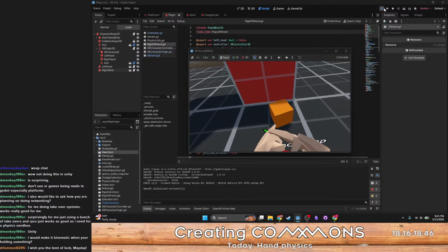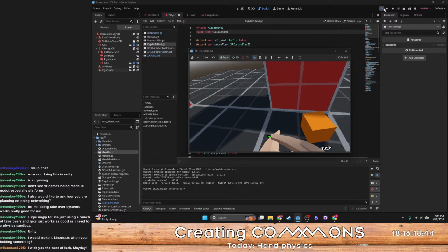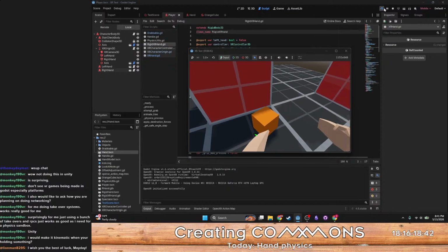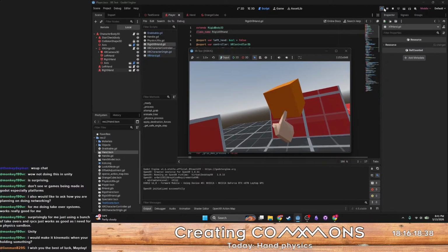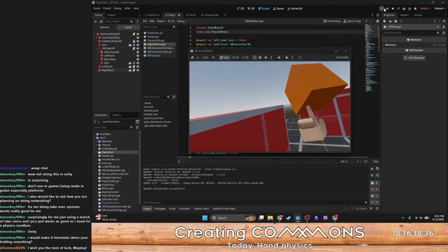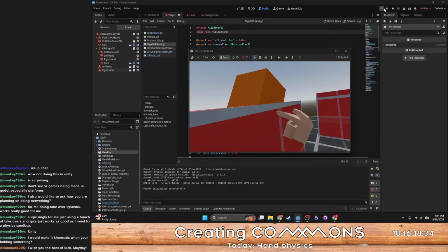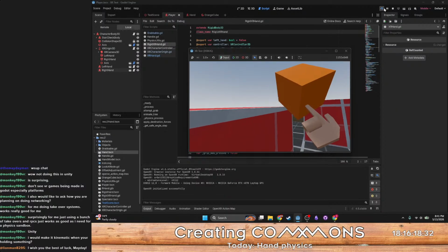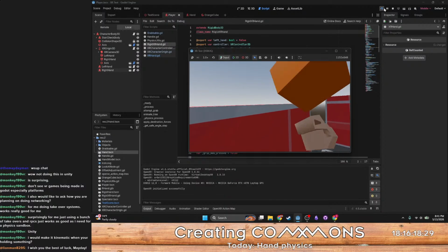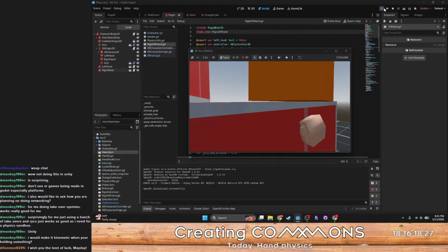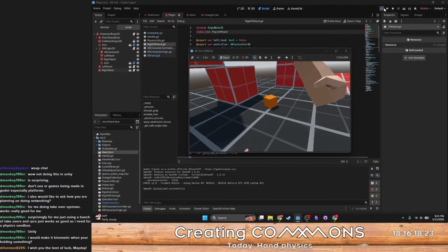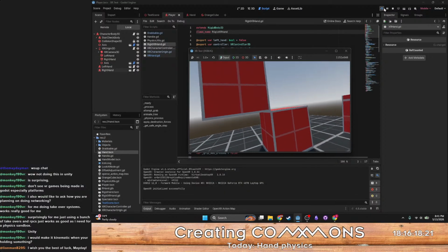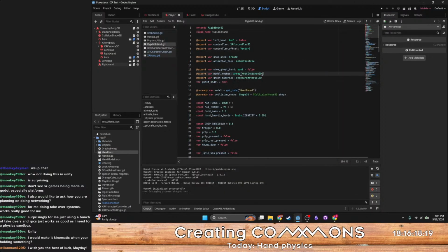I mean, I could, oh, I still am gonna have issues with grabbing this. How the heck do I get this to... I know how I would get this to impact the other stuff, but... You know what?